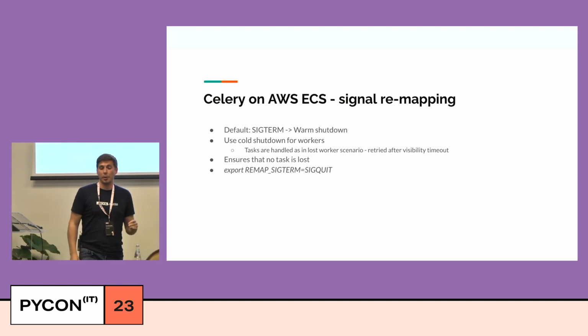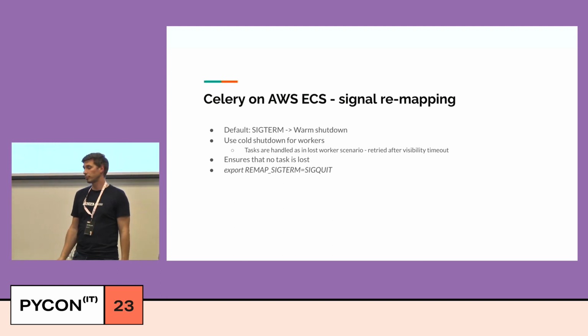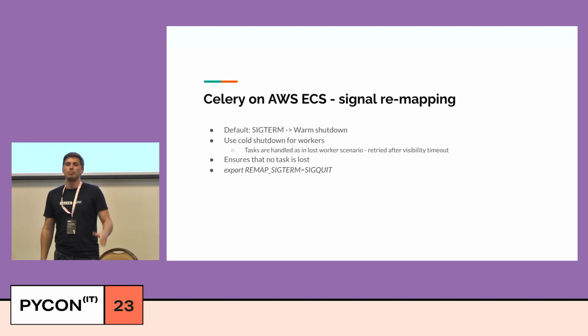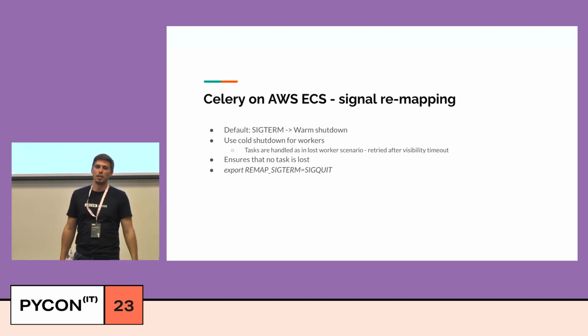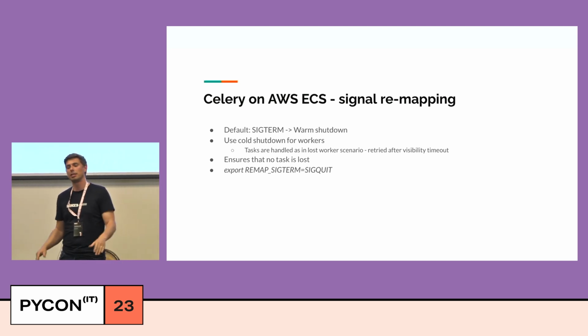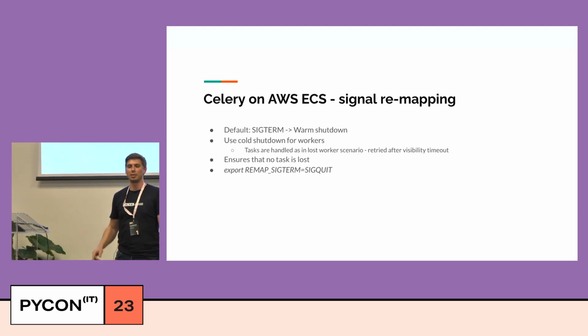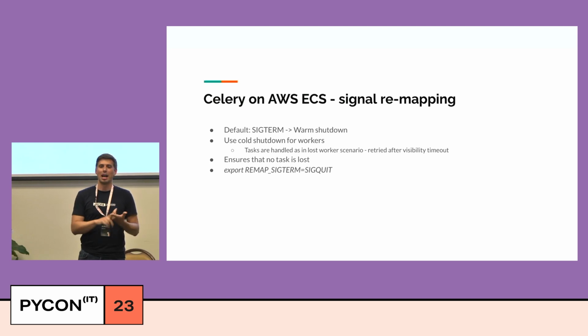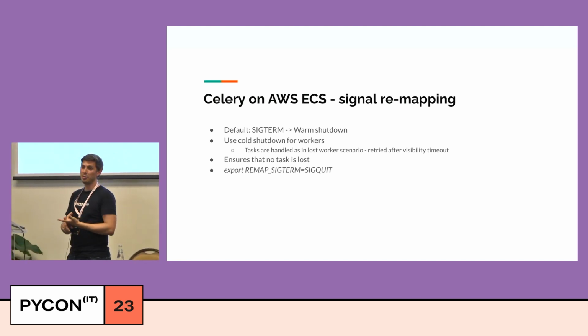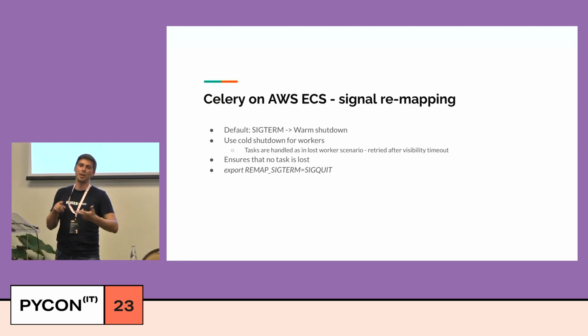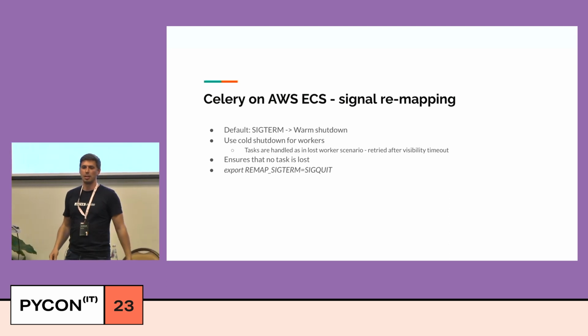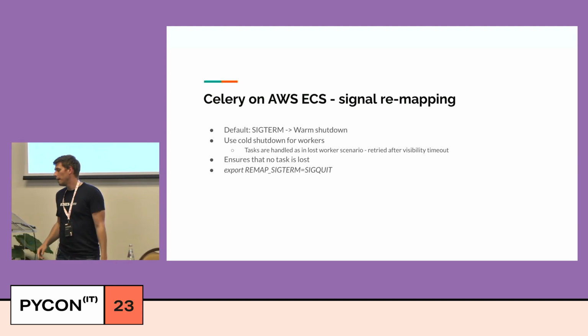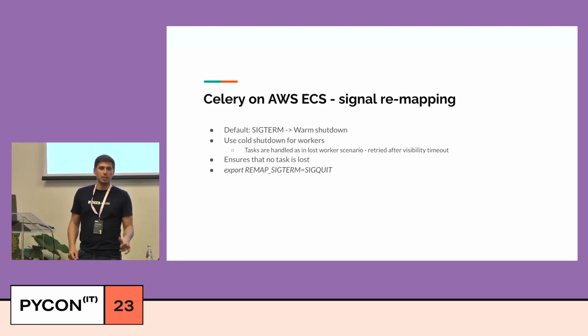And last but not least, Celery configuration is signal remapping. All the others that I mentioned so far, you can find inside Celery documentation, and yeah, you might struggle to go through everything, but it's not too bad. But this one is the hardest one to find because there is no mention of it inside Celery documentation. The only place that mentions it is some guide for Heroku, how to run Celery workers there, because it's not even Celery's feature, but it's Billiard's feature, which is a library that Celery depends on to manage multi-threading and multi-processing. So by default, if Celery receives SIGTERM, it does a warm shutdown.